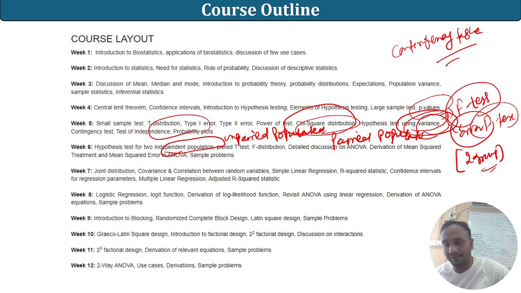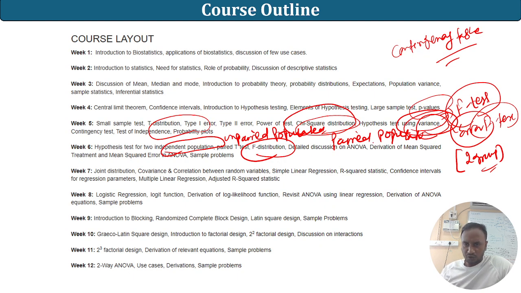But in reality, what will happen? We'll have multiple cases: three groups, four groups, five groups, and so on. To deal with that, we have the ANOVA. ANOVA is actually like an extension of the F distribution. Whenever we have more groups, we use it; if we have two groups, we can go through a T test.